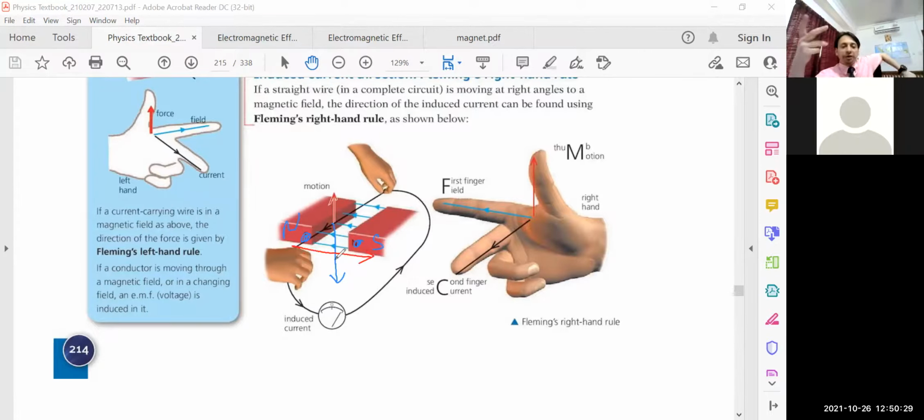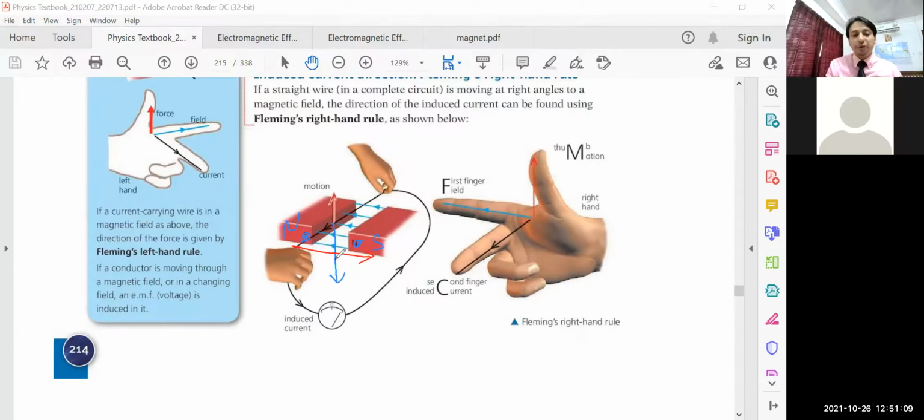Apply Fleming's right hand rule. Motion is downward, so thumb should be downward. Thumb should be downward, children. Okay, and the first finger, that is for the magnetic field. Magnetic field is in where? Inward direction, north and south. So magnetic field is from left to right. I need to change my position. So thumb is still the motion of the conductor, downward. The magnetic field is now north to south. My middle finger, I can see it is pointing towards me.